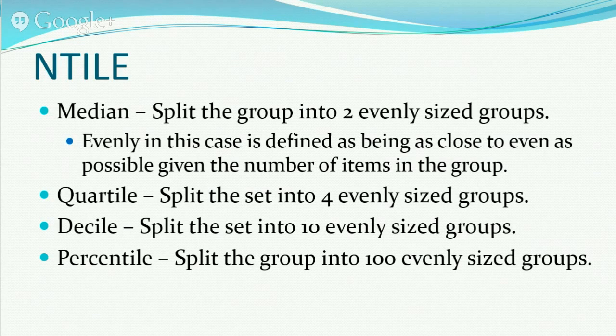So if there's 100 people in the room and you were in the 97th percentile for height, let's say, that means there's 3 people in the room who are taller than you, 96 people in the room who are shorter than you at that point.